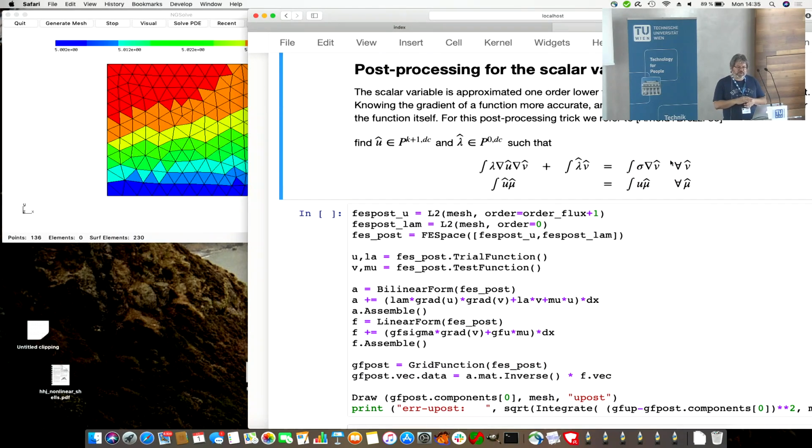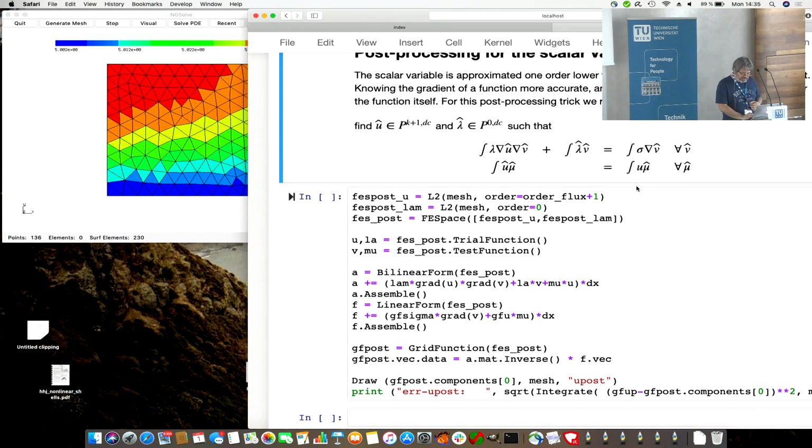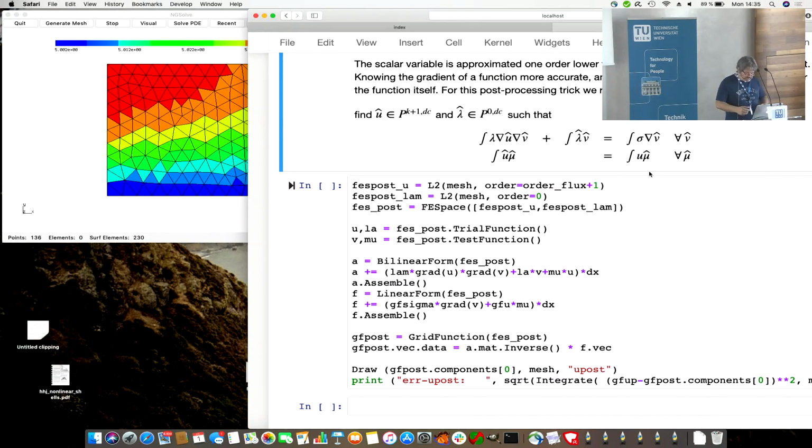But we're solving a local gradient problem, which has a constant kernel. So we have to constrain also the kernel by constraining the mean value of u hat on the element to be the same as the originally computed u on the element. Let's see this gives us a good post-processing to recover a post-processed u of higher accuracy.